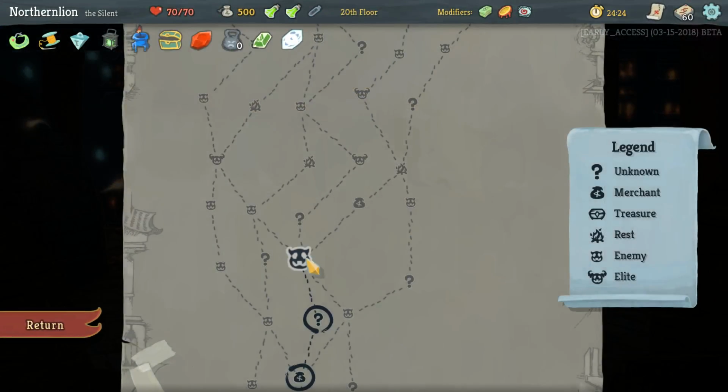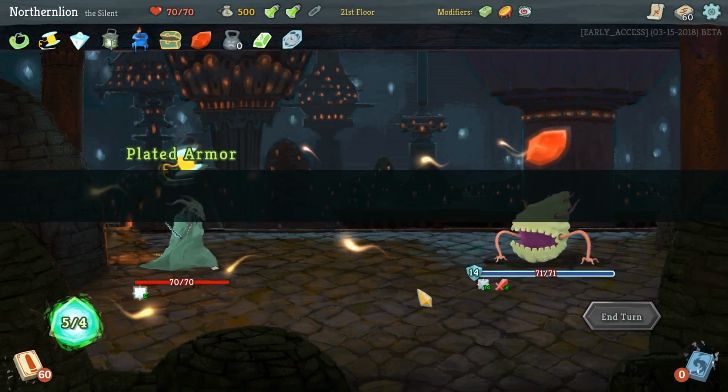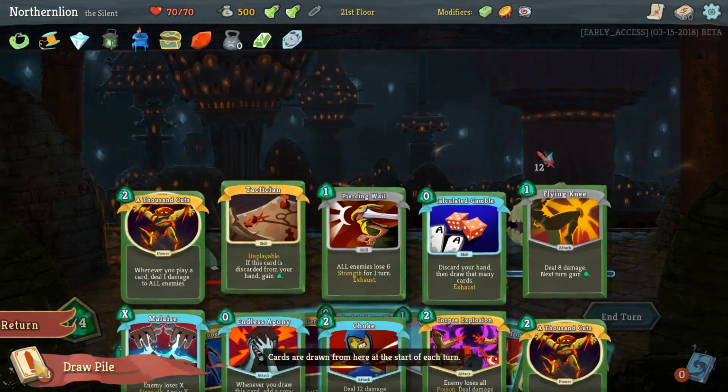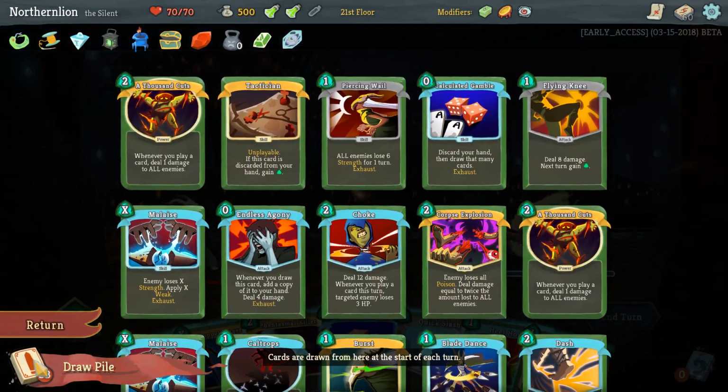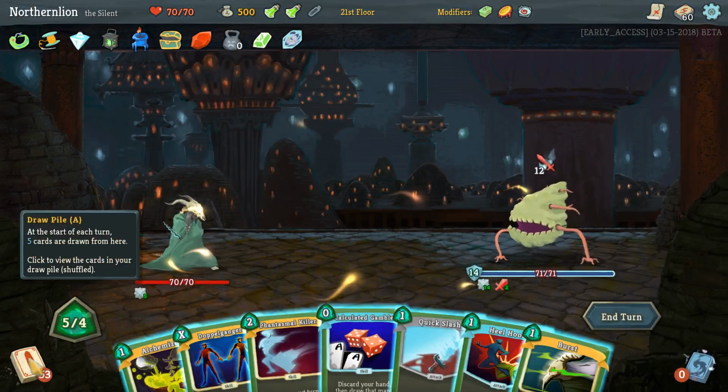Frozen Eye. Cards are viewed in order. It's really good to see if we'll draw a Mind Blast, which is a huge win condition for us. No, it's way too far away.